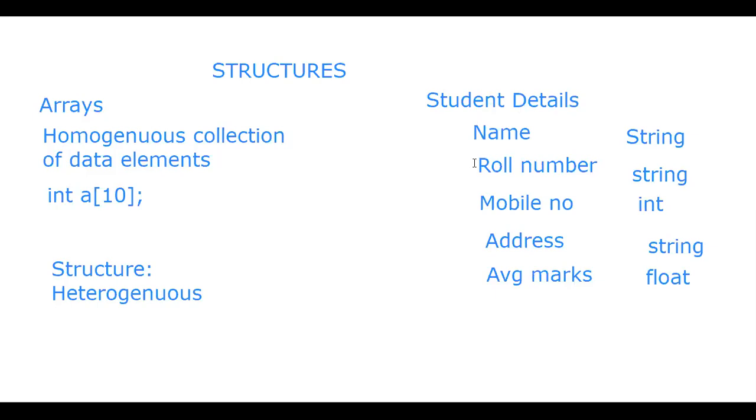Here we will not store random data, but related data which is of different data types. All of these are different data types, but they are related to one student, right? One student's name and the same student's roll number, mobile number, address and marks are stored together. So it becomes easy to extract the required data, right? Let us see how we define this. I will just display one, just a minute.